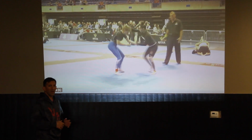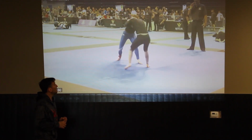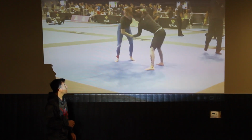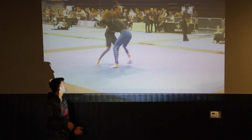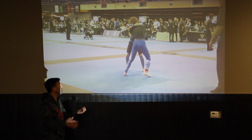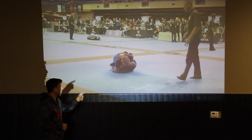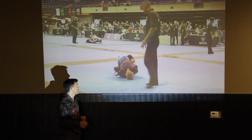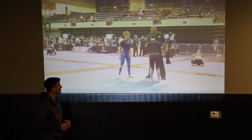So they both take an upright stance and do some hand fighting, collar tie, underhook. Lauren's opponent is going to get a snap down here. She's going to get that underhook, control the top of the head, snap it down, and then Loren pulls guard here. So let's stop it right there and back it up a little bit.